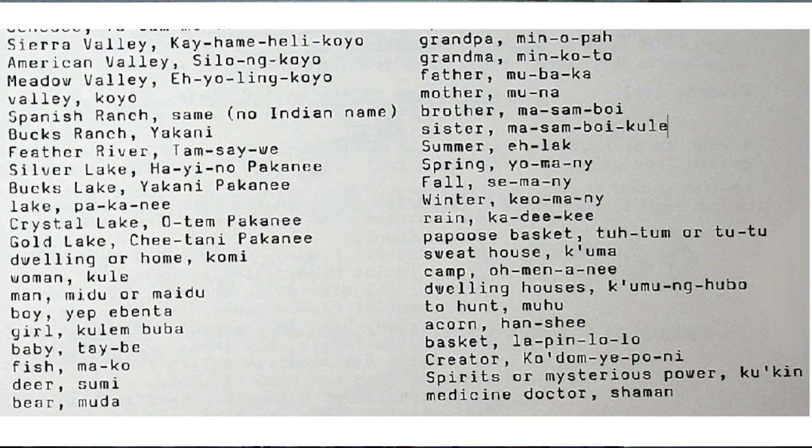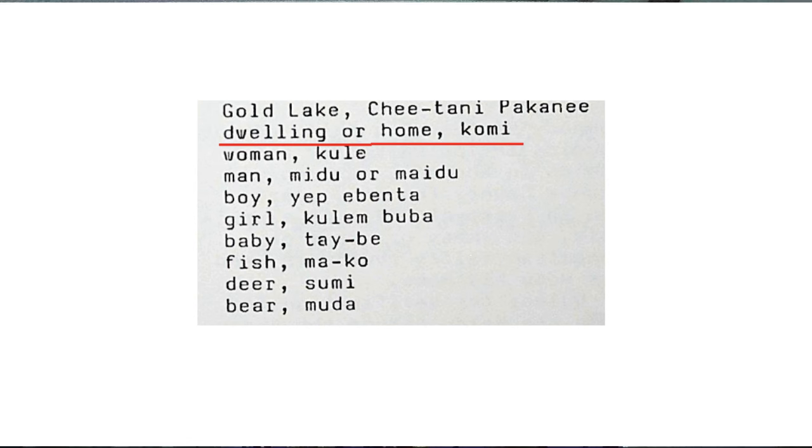Let's skip the place names and go down to dwelling or home. She writes Komi. This must be a winter house, Kumu, but the vowels are really off. Then going to girl, Kulem, B-U-B-A. How would we spell the B-U-B-A part? This is actually Pube. A glottalized P does sound a lot like a B, but it looks like when she writes an A at the end, she's expecting us to pronounce it like a long A. Would you have guessed this if you didn't already know the word?